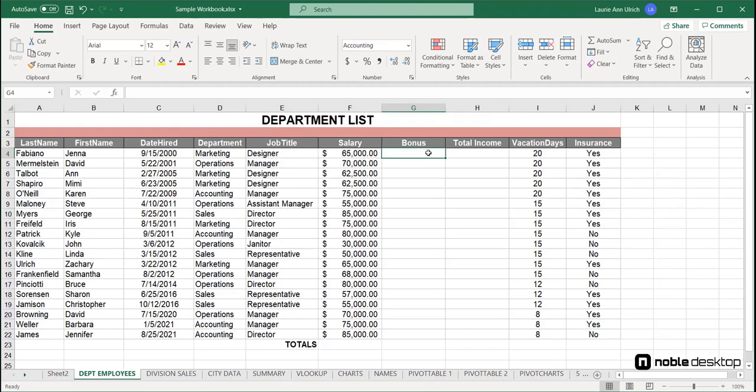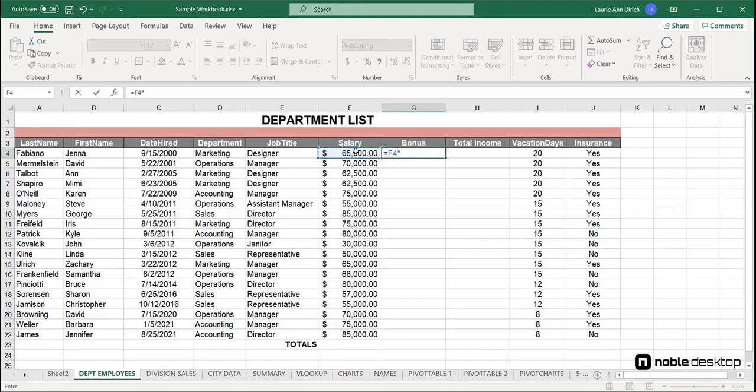For the first employee in the bonus column, I'll click in the cell where I want the formula and its result to appear. As I showed you a few moments ago, we need to start with the equal sign to tell Excel that I want it to perform a calculation for me. This is how Excel knows you're not just typing random numbers and that any cells you click in are part of the formula. The first thing I want in this formula is the current salary for this first employee. So I'll click in the cell that contains that. Notice Excel has inserted the address of the cell I clicked in, which was cell F4.